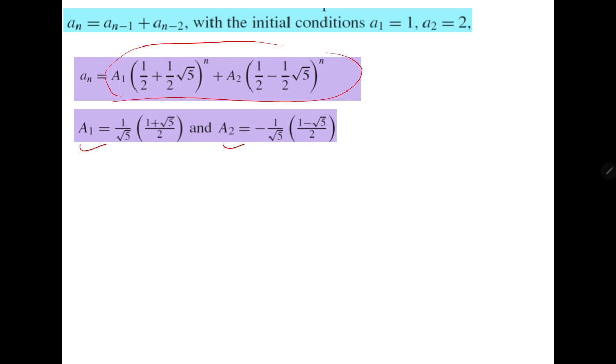Now one quick observation is that in both the examples which we did, we got distinct roots of the quadratic equation, but there is a possibility that we will get equal or repeated roots. When we get distinct roots, we get two linearly independent values for a_n, and we consider the linear combination.